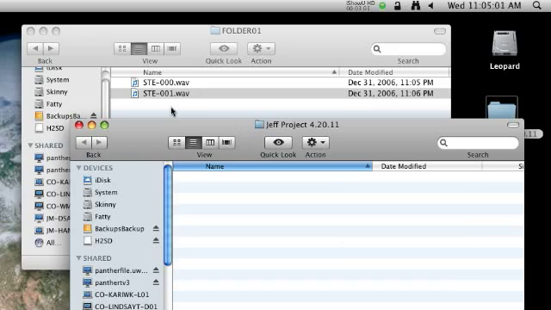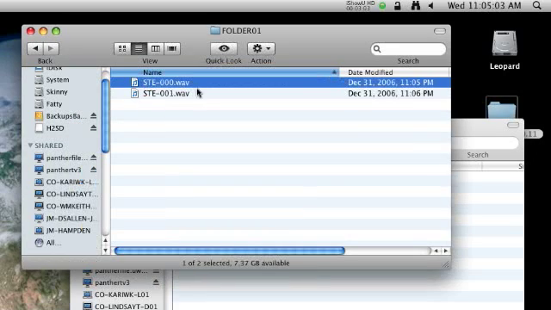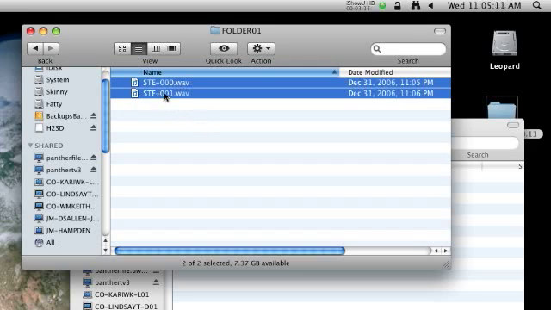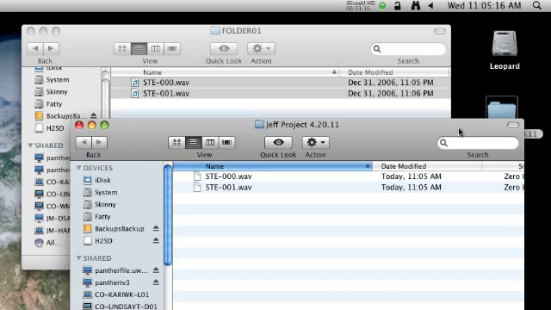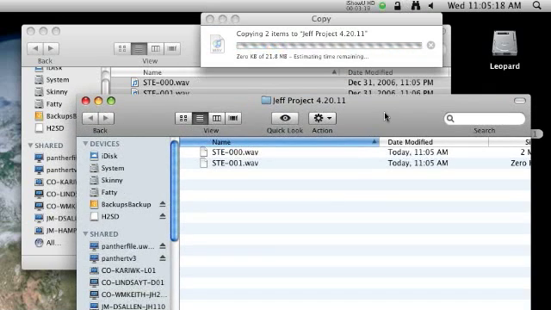So I'm going to move everything in. So I'll select the topmost file and then hold down the shift key on my keyboard and select the bottommost file. And I'll click and drag those into my project folder. And that will take a couple of seconds to move over. And when I'm done, I'm actually going to eject the Zoom H2. I'm going to unmount it, just so I'm sure that I'm always working with these WAV files, the WAV files in my project folder.